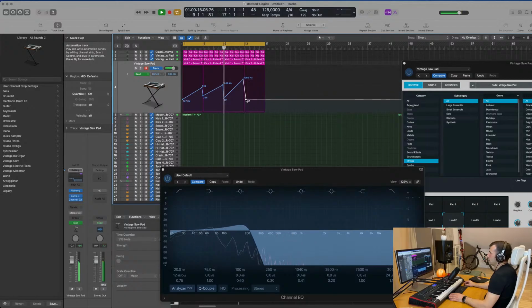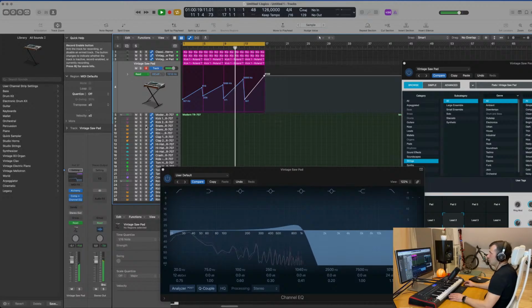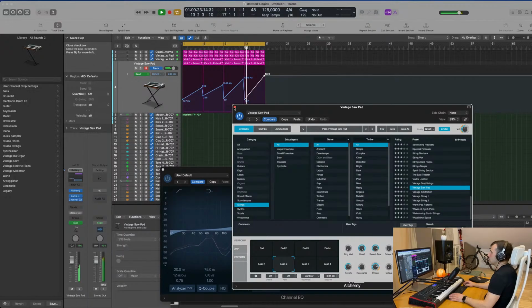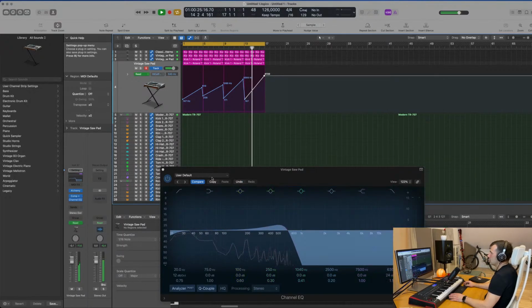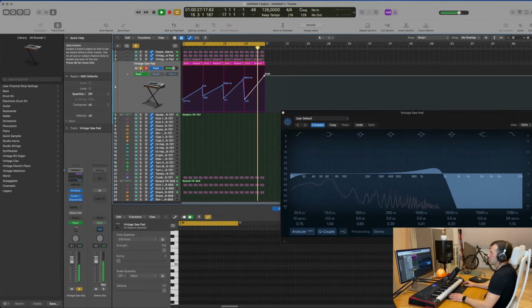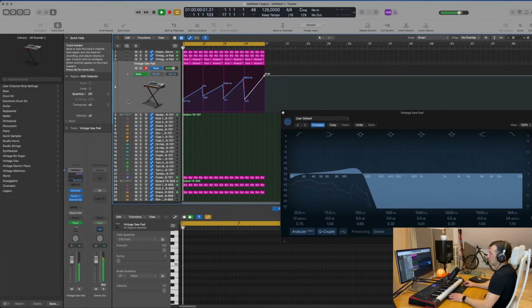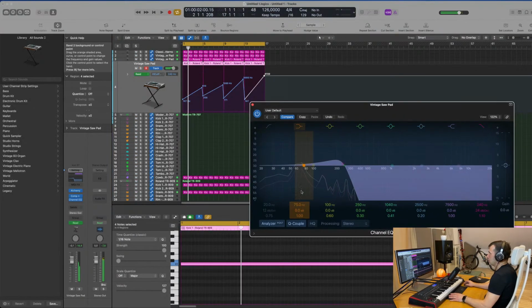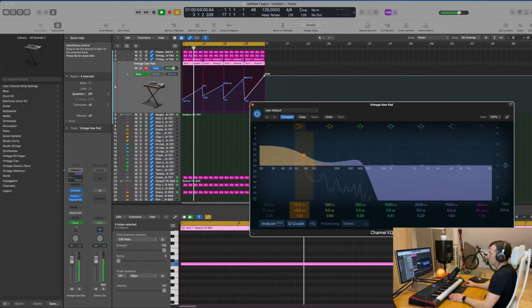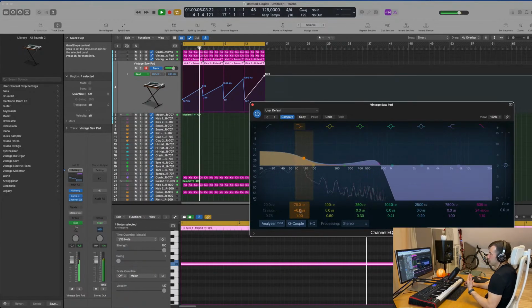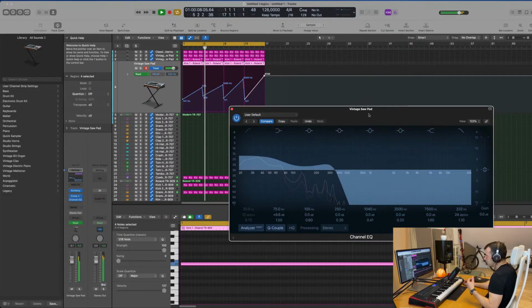Let's hear this. I think I'm gonna boost the lows, really looking for a lot of presence. Not necessarily the type of sound that's made to hit.